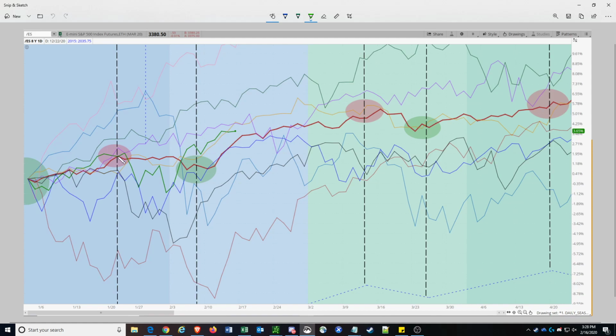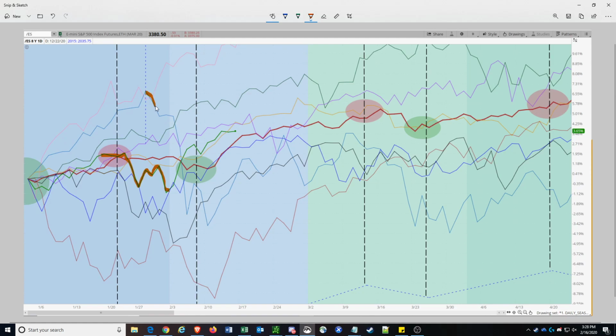So we've got this pivot here on the seasonal that says, well, there's usually a decline a little bit. This green line is the current year, and then the nice thick burgundy color is the average. So what happened to the S&P in the last couple of weeks? Well, we kind of hit this area around this time of year. It was sold off a little bit. And there's the average, comes down a little bit into the first part of February. Here we are about mid-February now, and we're looking at a rally.